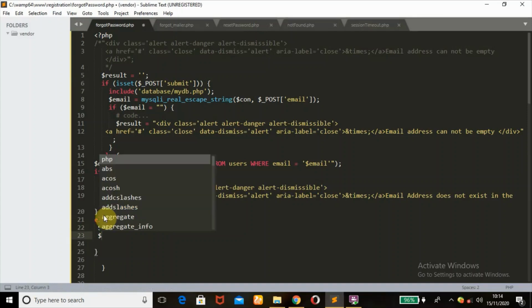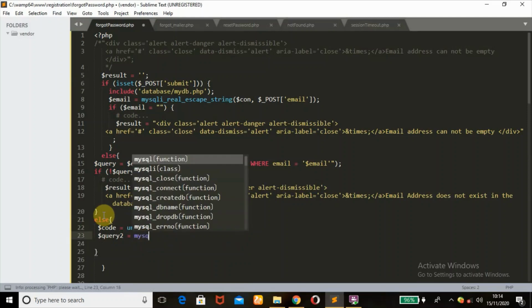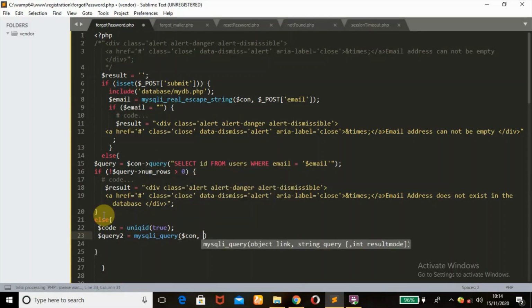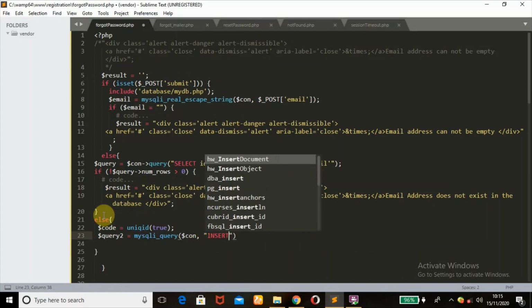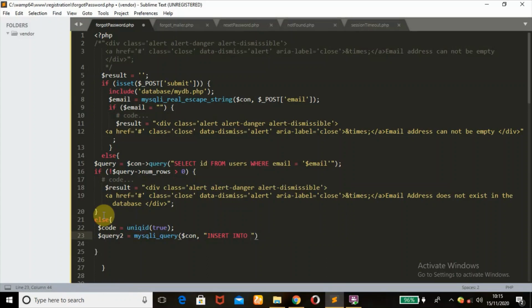So find another variable, call it query again, maybe query 2, then mysql underscore query function, pass my parameter database connection, then insert into the table name I have in the database, which is reset password.